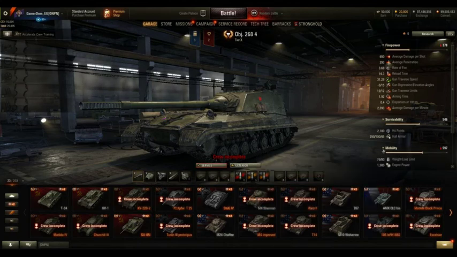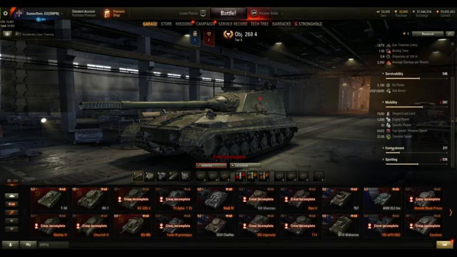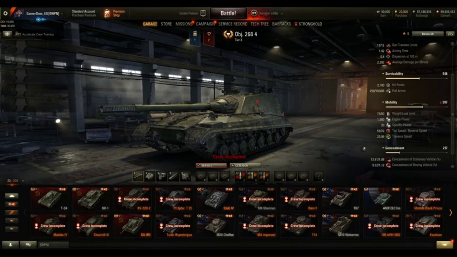So mobility-wise, well, it's a 75-ton vehicle with a 1,500 horsepower engine, which gives you a power ratio of 20, which is very, very good. 55 top speed and, more importantly, a reverse speed of 22, so not bad either. Nearly 24 traverse speed, which is, I repeat myself, not bad at all. So it looks a fairly mobile thing.